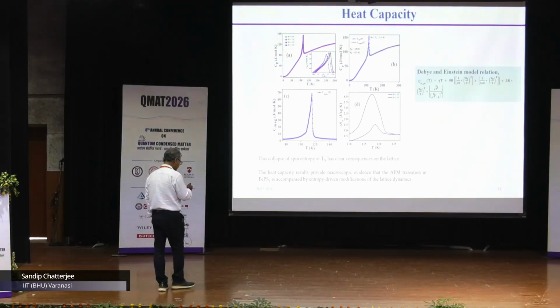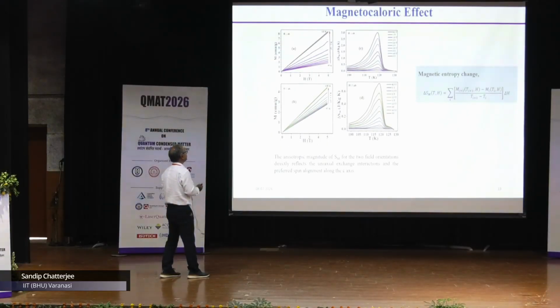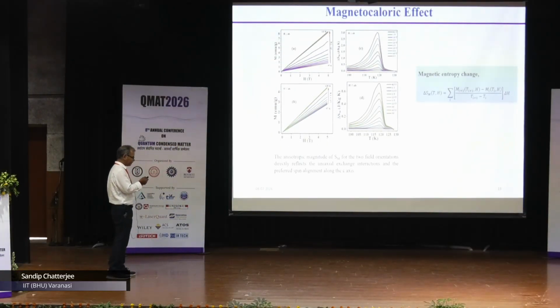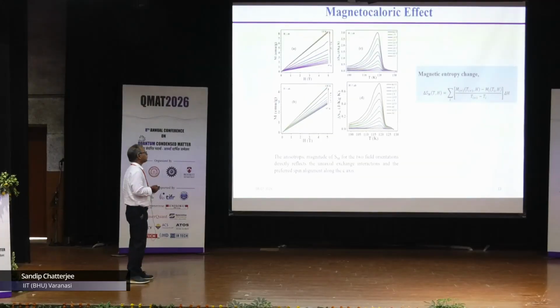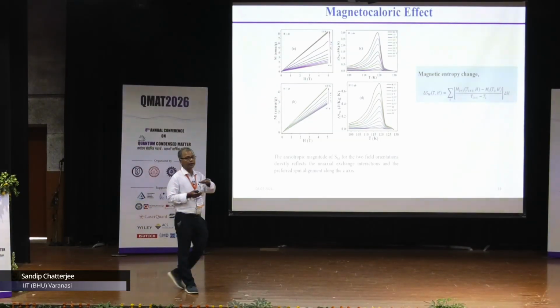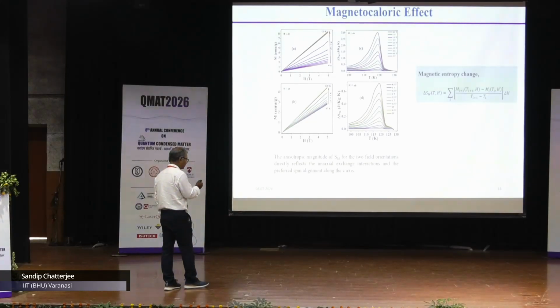So for that, we have measured the magnetocaloric effect. Here you see, with the application of the magnetic field at different temperatures, as the temperature varies the value of the magnetization changes, which again suggests the presence of the magnetocaloric effect. At a particular temperature, the transition temperature, the maximum peak value is observed, and below the transition temperature, with the application of the magnetic field, spins will be oriented in an ordered direction. So that's why this value is decreasing.